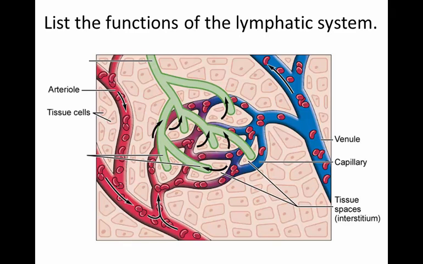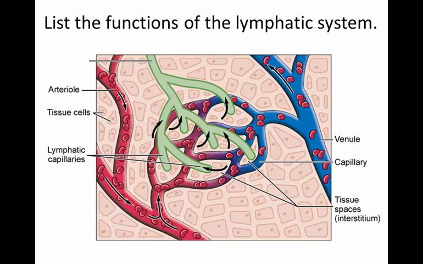Another system is the lymphatic system that we're talking about here. We'll look at the vessels involved, but that extra 15% of tissue fluid that does not re-enter into the capillaries is drained by lymphatic capillaries and lymphatic vessels. That fluid is ultimately called lymph when it enters into that system.